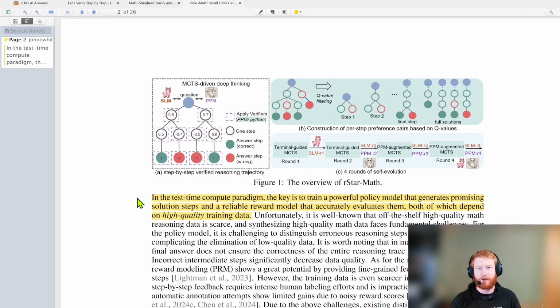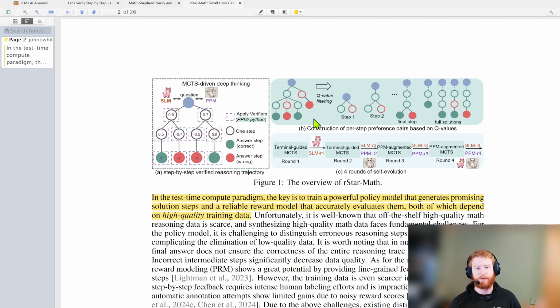We want to be able to search multiple possible solution trajectories. Right, so we start with a question. We want to be able to try a few different options for what our first step might be. And then based on each of those, we might want to try a few different options for what the next step might be, and so on. And the hope is that we can go step by step, but in this branching tree search exploratory fashion, and eventually get to the correct answer.